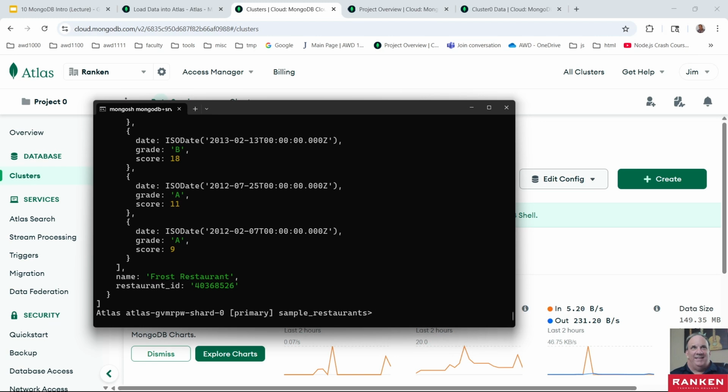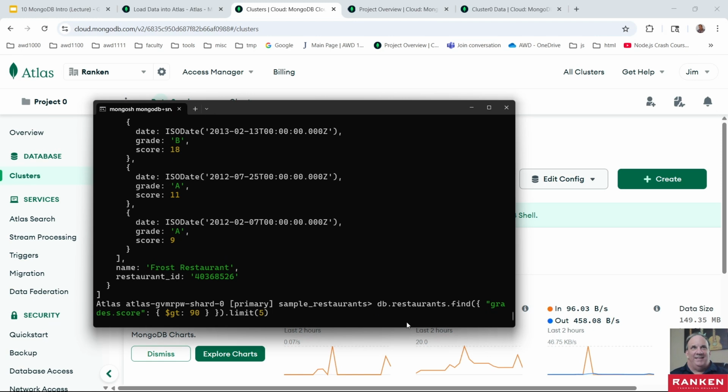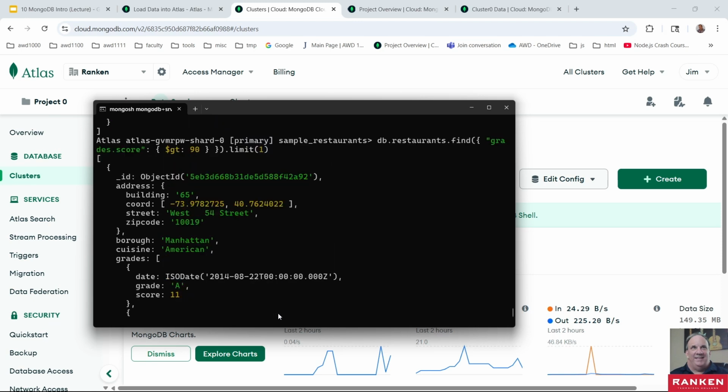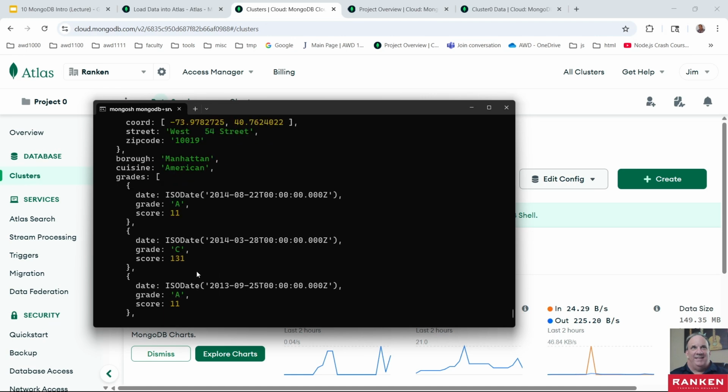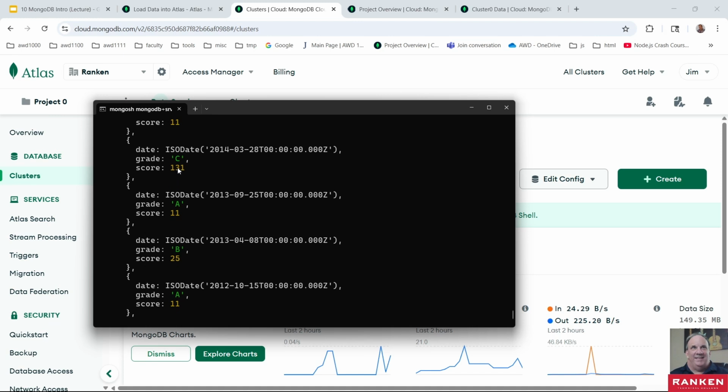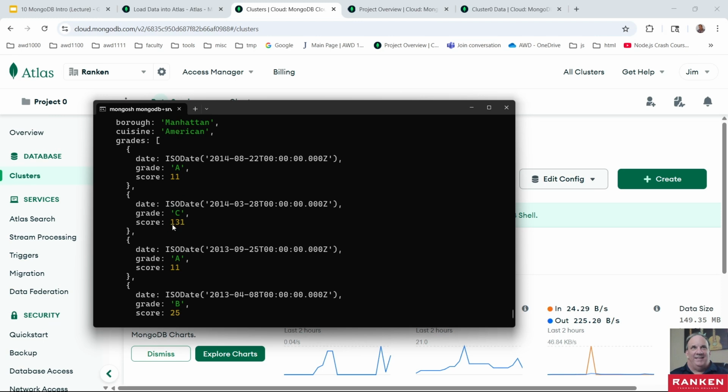Find a restaurant with a score greater than 90. So here's a way, and we're going to go through these some more. Here we're doing db.restaurants.find, open and close on our curly braces, and we've got a grade score. And this is how you can do greater than: $gt colon 90. So you're wanting all your scores that have a score greater than 90, and you're limiting that to 5 again. Just limit that to 1, just to make it easier. Where's our grade? What was our thing? Was it a score? Yeah, it was score. So you have multiple scores in here. If it just found one that had a score, I question how accurate some of this data is here, but that's okay.